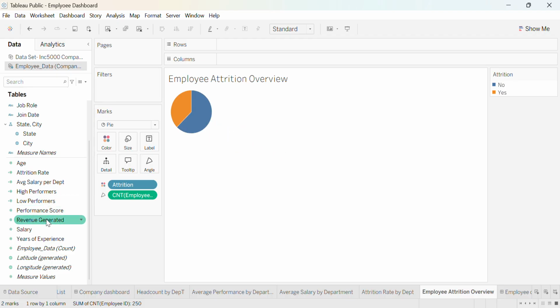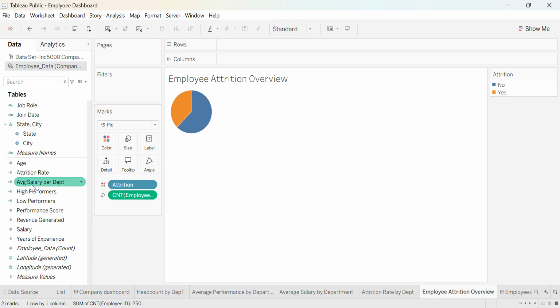Next, the calculation fields. Here are the calculation fields. Now let me explain the calculated fields I built for this dashboard inside Tableau. The first calculated field is attrition rate. The formula is the sum of employees where attrition equals Yes, divided by the total count of all employees. This gives the exact percentage of employees who left per department. This metric does not exist in the raw Excel data. I derived it myself inside Tableau.